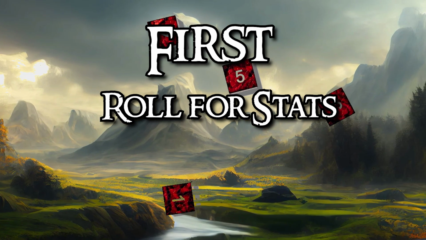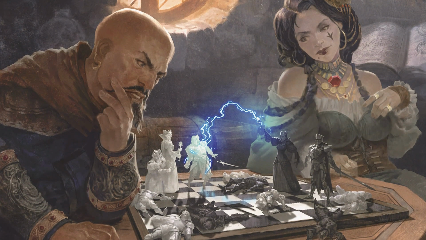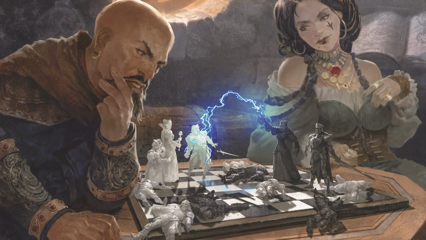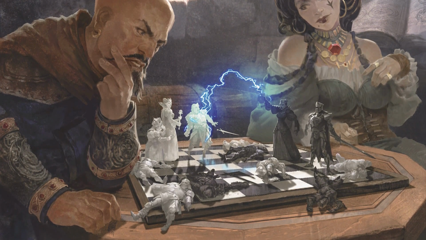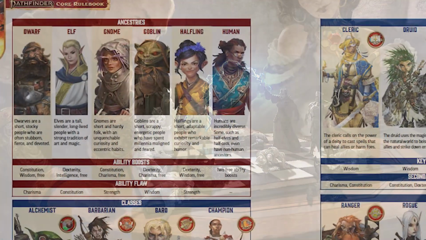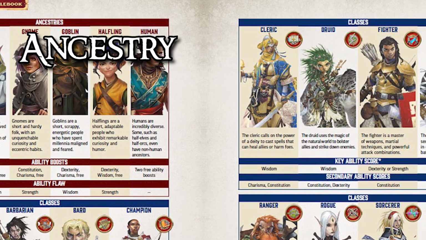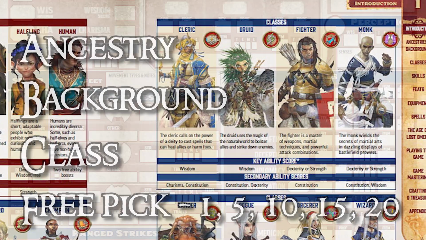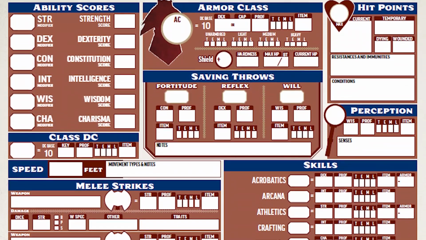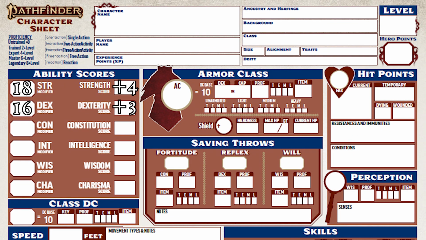This classic tabletop RPG option isn't the standard way to play in Pathfinder 2nd Edition, as this system is very tight with its numbers and is balanced around the standard playstyle. The main method of play for this system is, while building your character, their stats are increased by your choice of ancestry, background, class, and free picks at certain levels. A typical PC stat block with the standard array is roughly 18, 16, 12, 12, 10, 10 on average.